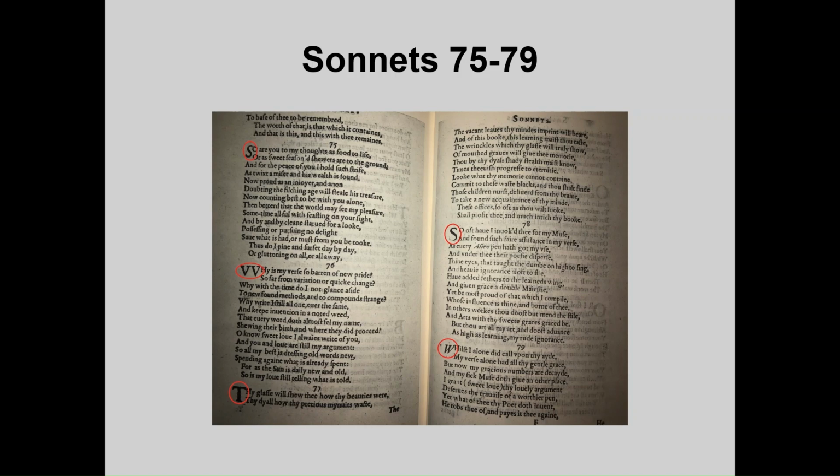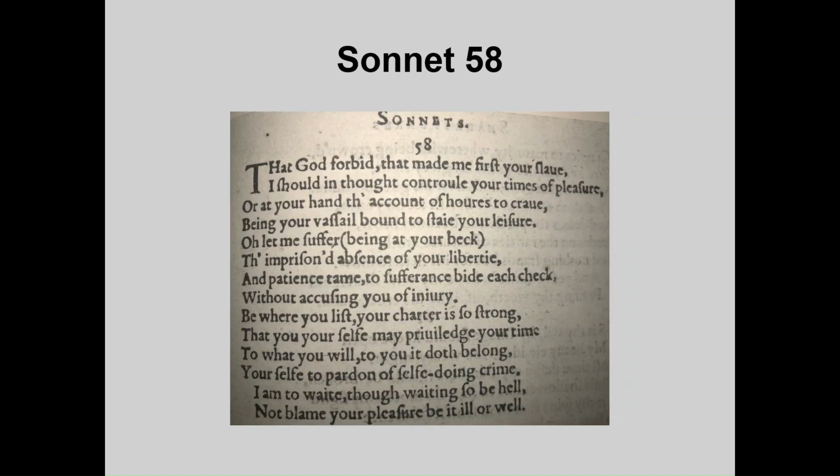W is 21. So 21 for this Elizabethan gematria W plus 18, the gematria value of the S that begins Sonnet 78, results in 39, two of those ever-present Christian numbers. Add the gematria value of 19 from the T that begins Sonnet 77, and the result is 58. So Oxford is surely leading us on a merry chase through the sonnets. So let's see what Sonnet 58 might reveal.